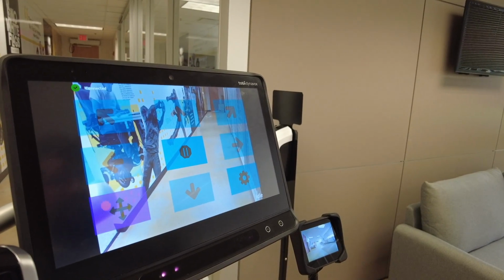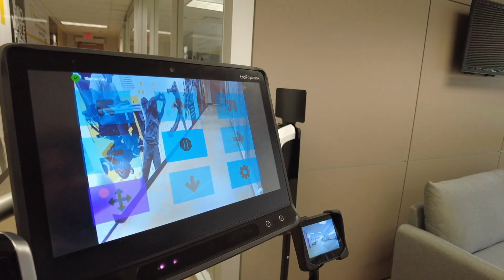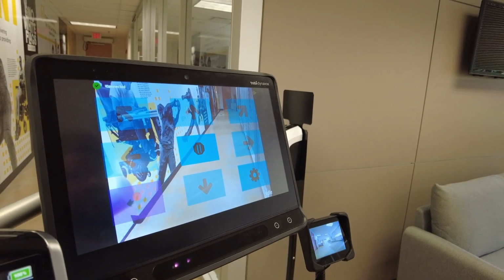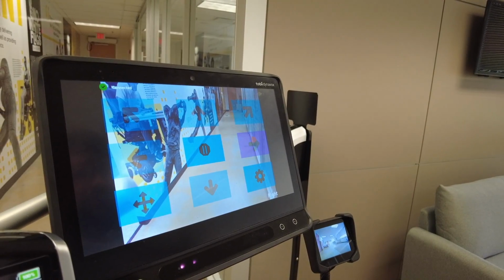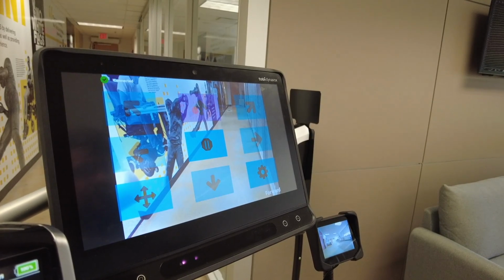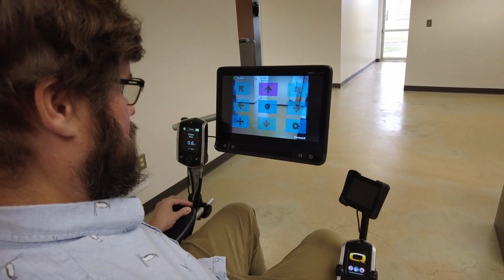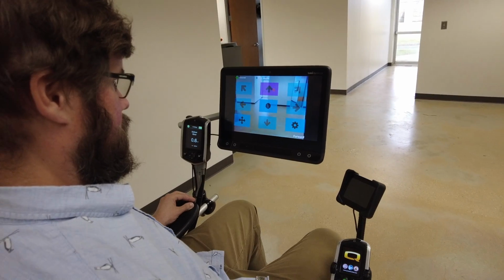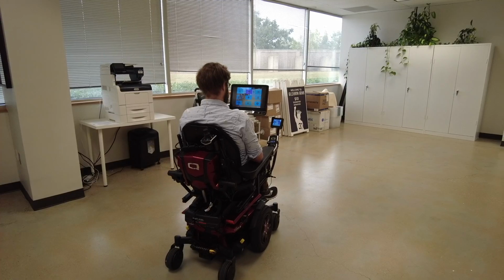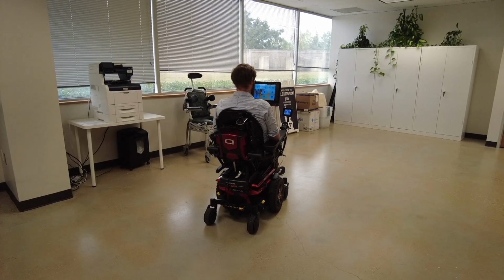When the application launches, the screen will display a live video from the front-facing camera of the eye gaze device. There will also be several buttons displayed over the image in a transparent blue. As you gaze at each button, it will change color, becoming purple. While the button is selected and turns purple, the system will be sending a command through the interface and to the chair. When looking at a stop sign image or not looking at a button, no command is being sent to the chair, and thus the chair will not move.